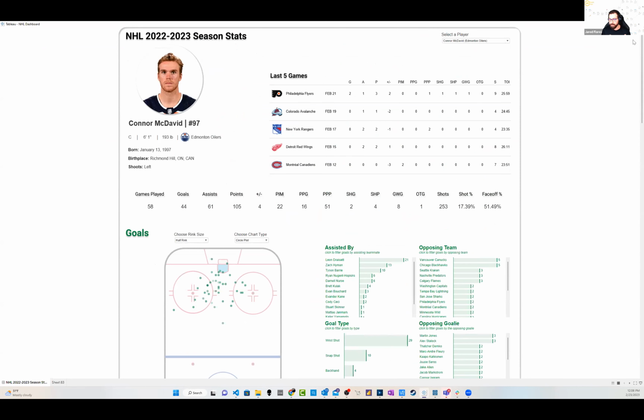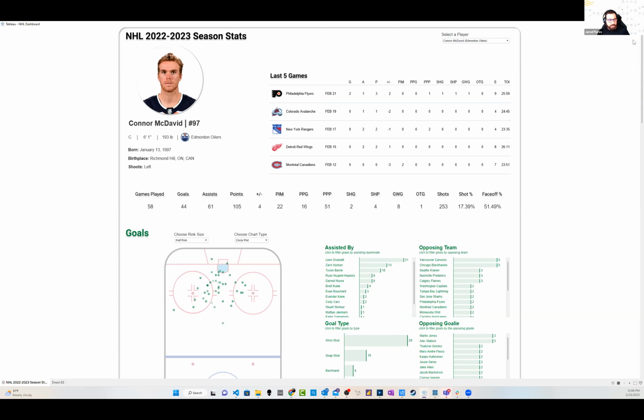Or in the hockey analytics community, there's a heavy focus on advanced analytics to truly measure, based on goals and points, what do these things mean? Like, okay, yeah, he's got 105 points, but what does that mean for his effectiveness as a player? And is that good or bad? There's all kinds of models that are run to capture these things.